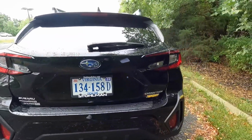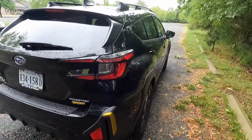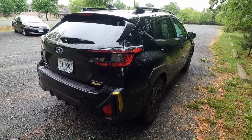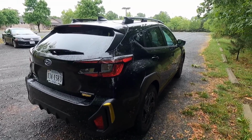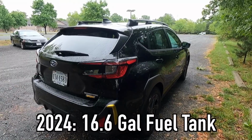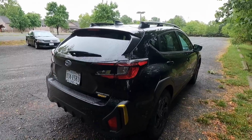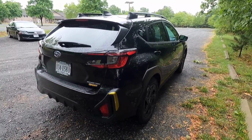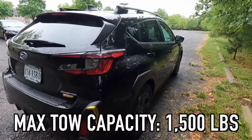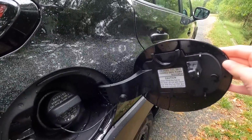And I believe, I know this is new for the 2024 Impreza, but this is basically the same chassis as what you'd find on the Impreza. So basically for 2024, you now get a 16.6 gallon fuel capacity, which is up about 3 gallons from the 2023 model year. And then if you guys were wondering about the max tow capacity of this particular Crosstrek, it is 1,500 pounds. Last but not least, there is one more thing. 87 octane will do just fine.